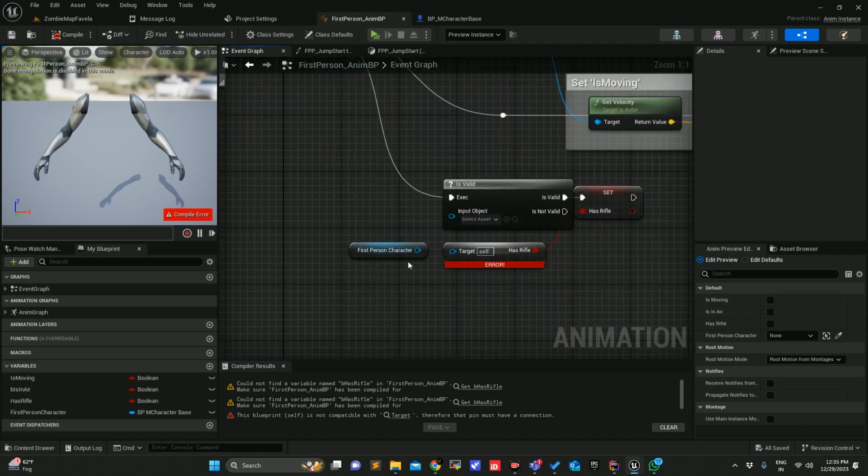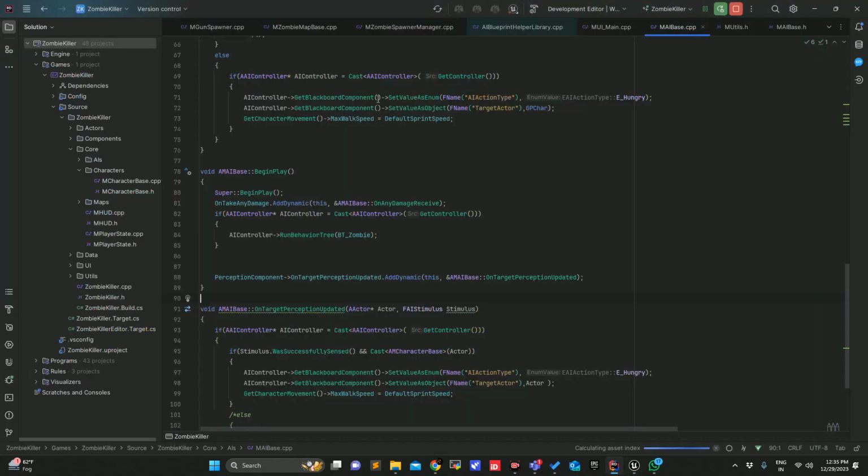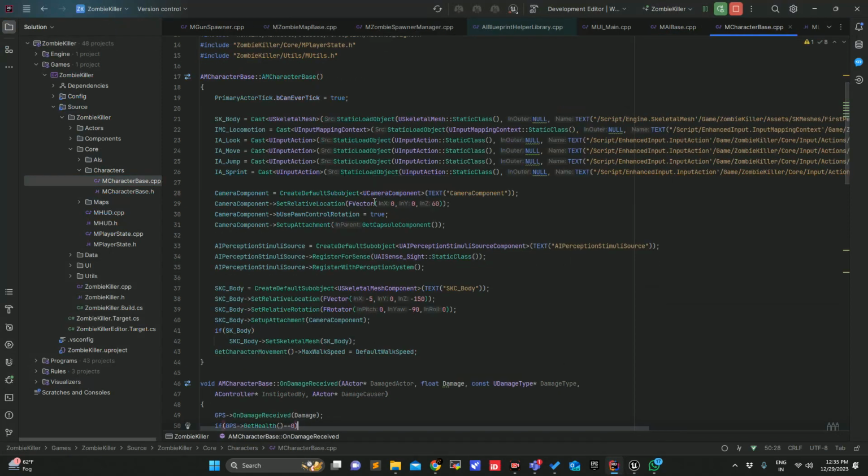Second error is here. We will check if it is valid or not. And okay, next thing is here it is checking if it is rifle or not. So for that, I don't think we have anything on the character side. Do we have anything?